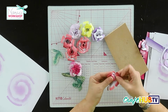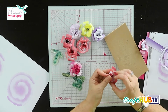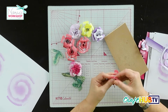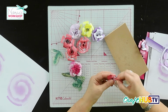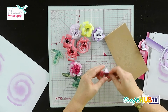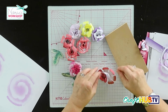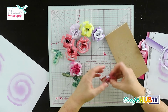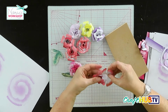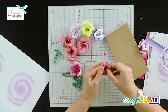Coming around. What I'm going to do is carry on. Then I'm just going to leave it on there so I can see where it is, and it kind of gets its way in there. So if I do this a little bit more there, and turn that round a little bit more. That's that little piece at the bottom, so I want to keep that around there. Pull that round.